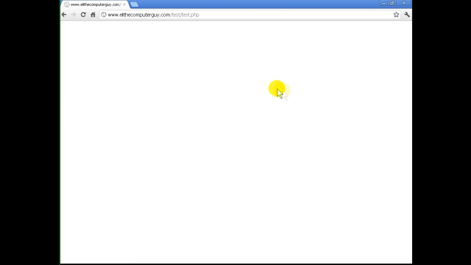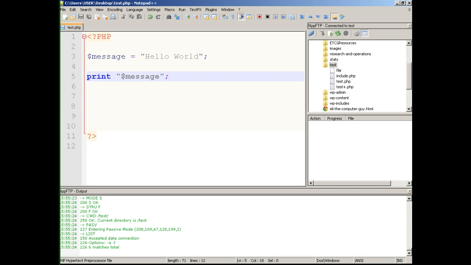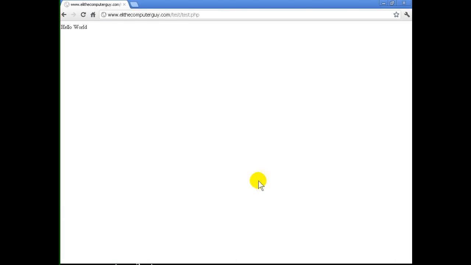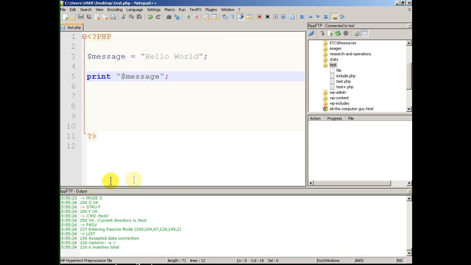Now we'll go to Google Chrome, and right now this is blank because this was a blank file before. So this is the test folder /test.php, and I will hit reload, and look at that. It now printed hello world. So if we go back, we created the variable message. We made that variable mean hello world. We set the variable as hello world. And then we printed the message. So when we go to call the PHP script in a web browser, it now prints out hello world. See how simple that is. It really is that simple.